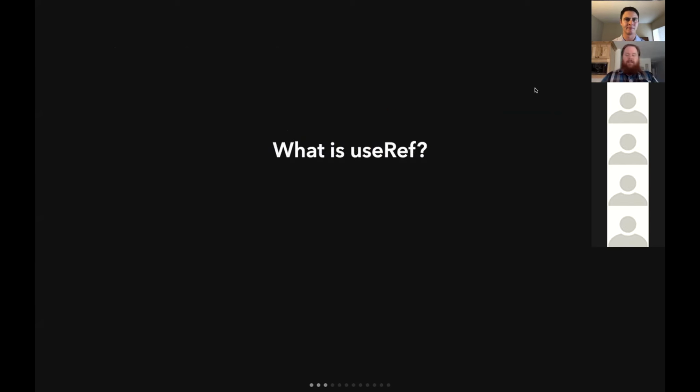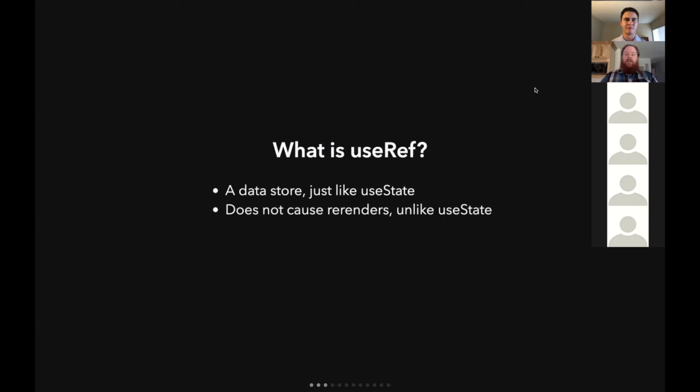useRef is very similar to useState. It gives you some data that you can maintain between renders, but it does not cause an update like useState does. There's another use of useRef, which is to easily expose DOM elements so that you can access them directly. That's originally how refs were used, but with the introduction of hooks, they've introduced this other data behavior of refs, which I personally find I use more frequently.